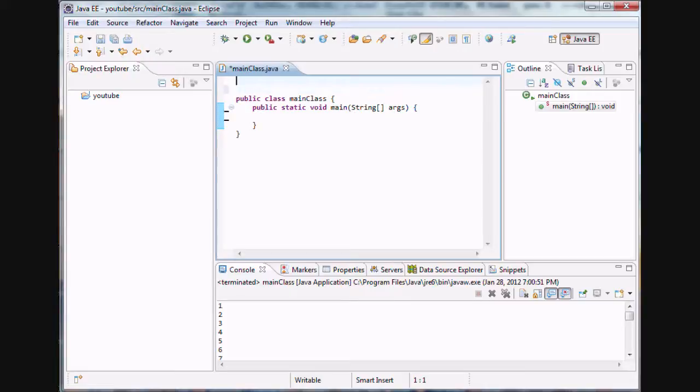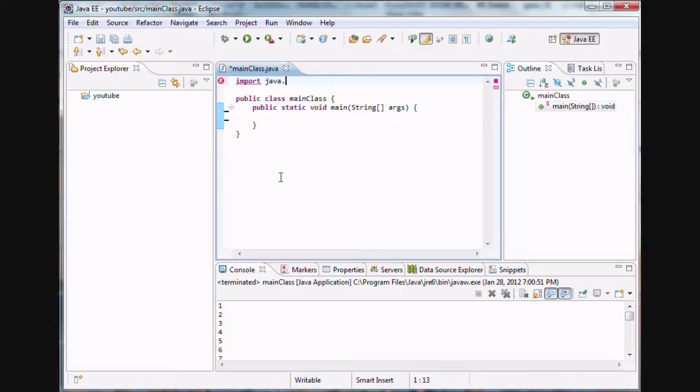We are going to need, first of all, our scanner variable, so we can take the user's guess in and check it with the number to see if it's right or wrong. So what we're going to do is just import the scanner variable.